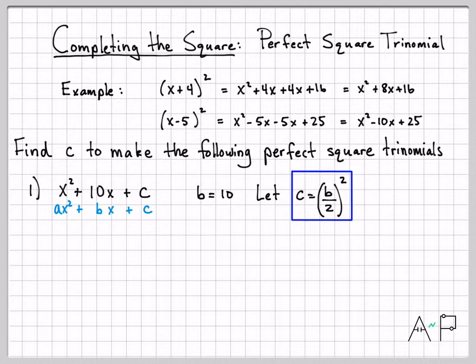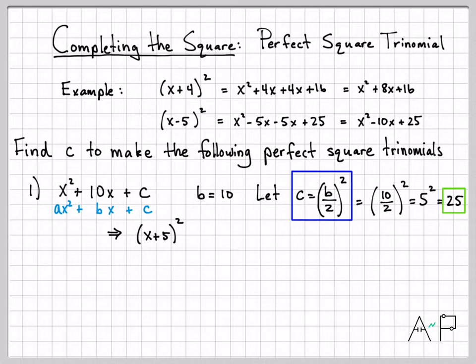For this particular example we're working, b is equal to 10, right here, right? b is equal to 10. So if I compute 10 over 2, which is 5, that's 5 squared, I get 25. So if c is 25, this has a nice perfect square trinomial form. In fact, given that value for c, this will actually have the form now (x plus 5) squared. And you can kind of see what happens if we multiply this out. We'll get x times x is x squared. Then we'll get a 5x plus a 5x, which is 10x. And then 5 times 5 is 25. So we've kind of forced this to have that perfect square form.